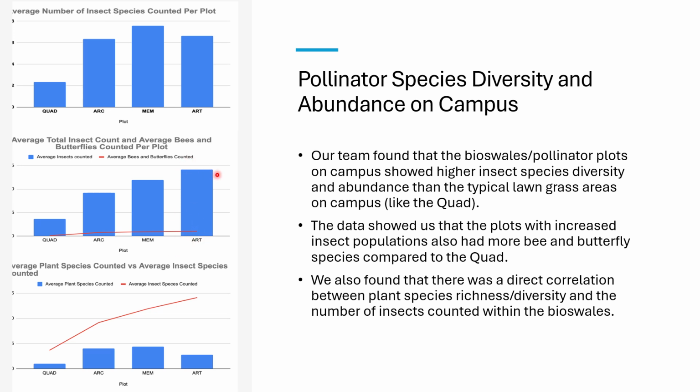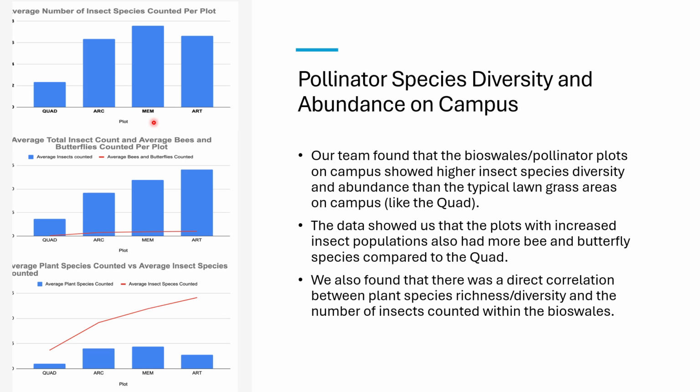In the Art Museum, we counted a lot more insects, and this is primarily due to 2 variables: one being a more chemical-free environment, as well as a wide variety of plants. We had shrubs, we had forbs, we had a lot of flowers and tall grasses as well. And we only counted half of that art plot, because incorporating the other one would have given a much higher value.